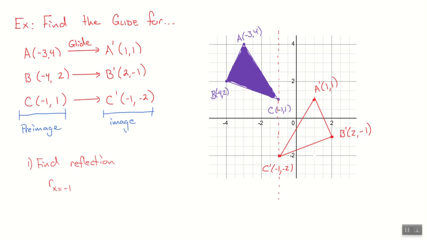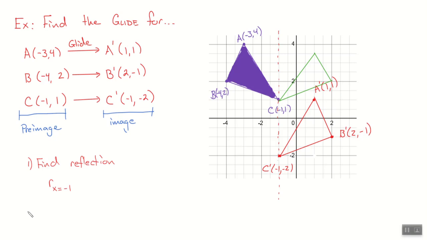Now, if you want to sketch it, you can. I wouldn't put a whole lot of focus into it, but I know that this new figure winds up here, I believe. That's where my new figure is. Once I have my new one, if you want to draw this middle step, it's cool. Once I've done that, since this was a vertical line, can I translate this in a vertical direction and get it to land exactly where I need it to? Yeah. Now, how far down do I need to move it?